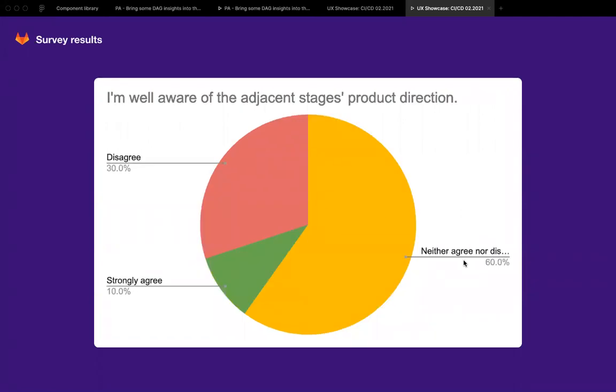And yeah, going a bit more into the product direction, I was wondering how well do we know the product direction of other stages? Where they're going, how they're positioning their product, and what their strategy is. Really, most of us don't know much about the product direction of other stages, which makes sense. It can be very difficult to stay on top of so much information, but for us to create a really well connected, really well integrated product, it's important for us to understand the product strategy that goes beyond our immediate area of focus. Obviously I have no answers to that. I myself don't follow everyone else's product strategy, but it was an interesting insight that this is something we seem to struggle with a little bit.